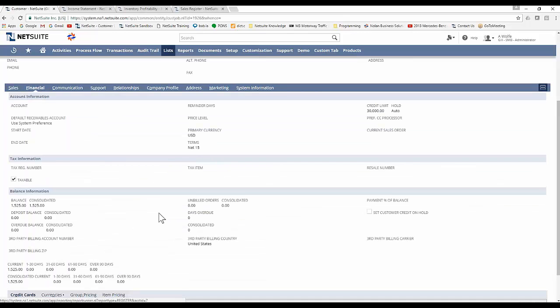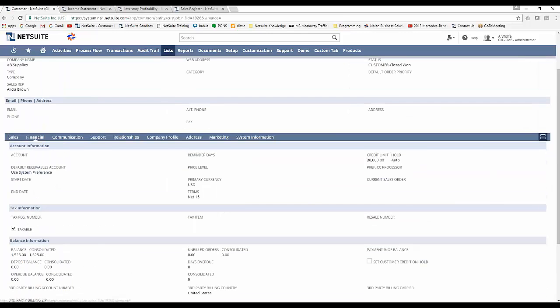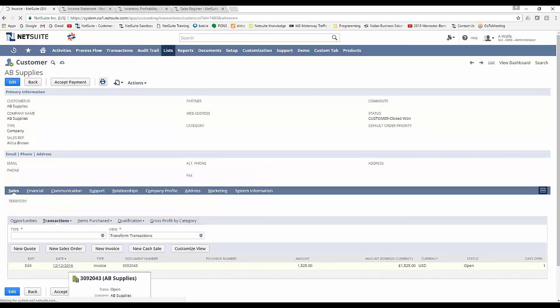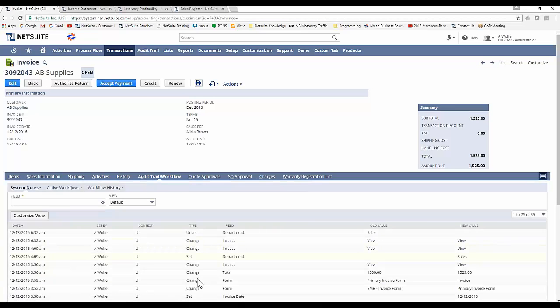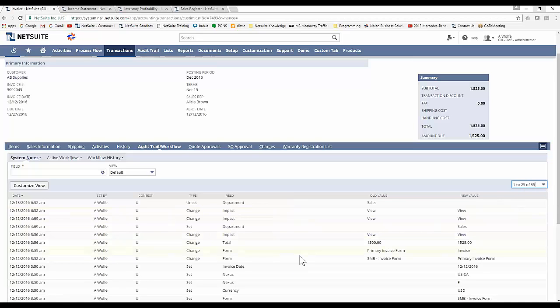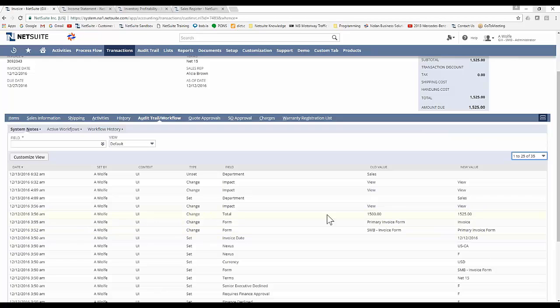The same will be available for the transactions. If we go to the sales transactions, we see there's one invoice for this customer. If we review the system notes here again, there are a little bit more values. We see when the record was created, again on the 12th of December, by whom, and what values have been assigned: what customer, what sales rep, what invoice number, what total for all the transactions on the invoice. And again, if some changes have been made here, it's also recorded. We see, for example, that the total has been changed from 150 to 150.25.